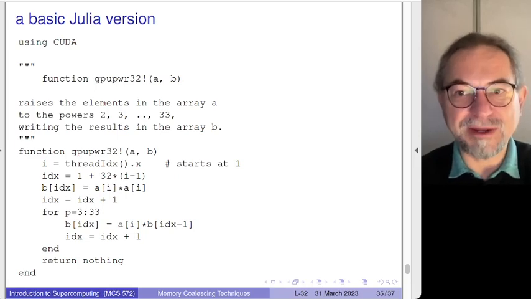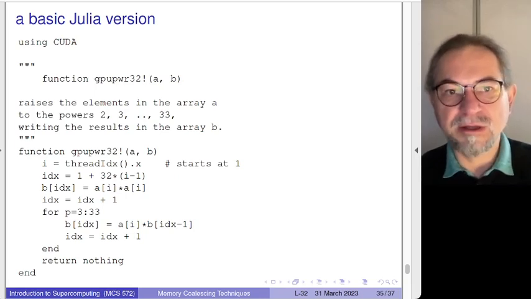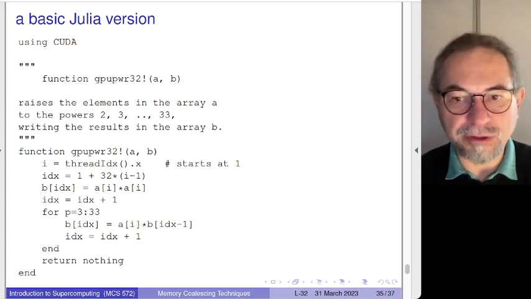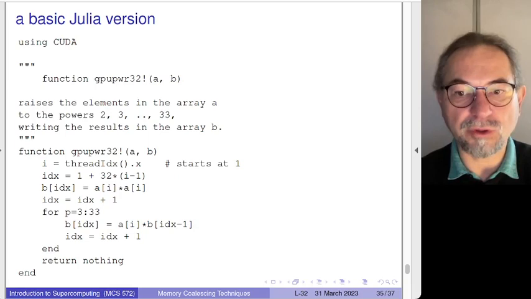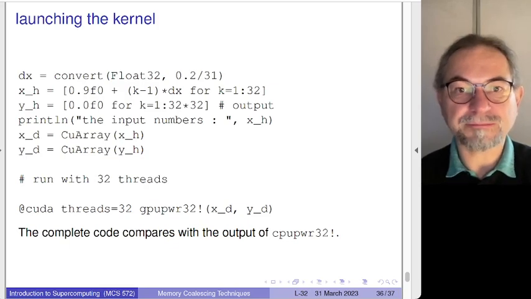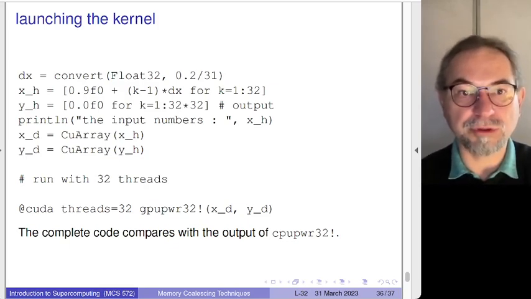So I will emphasize this. The purpose of giving this version is that, as an exercise, you improve it. I am focusing here on CUDA. There are other packages available for other types of GPUs. So that's another benefit of using Julia, that one can work with multiple different types of GPUs.